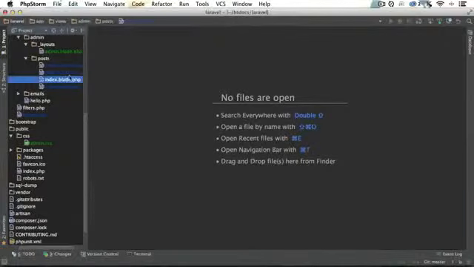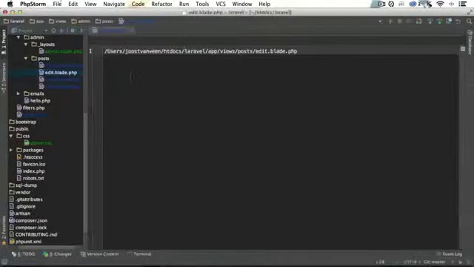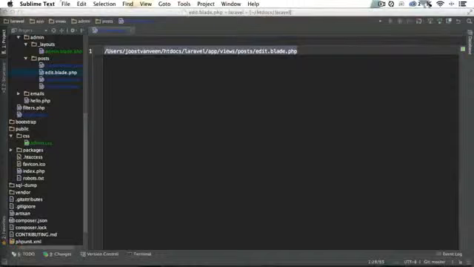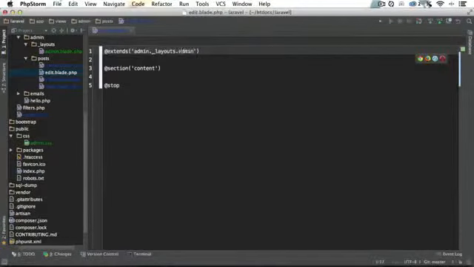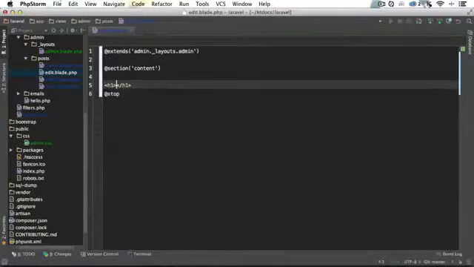I'll just close this all out and open up that edit view that we just saw. Again, we'll clear out the boilerplate code, paste in our view snippet, and update the view path. Okay, now inside of our content section, let's first add an h1. Let's have that read edit post.